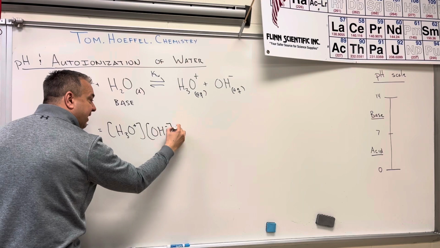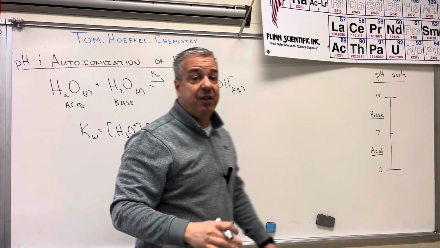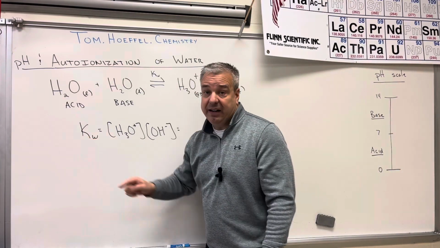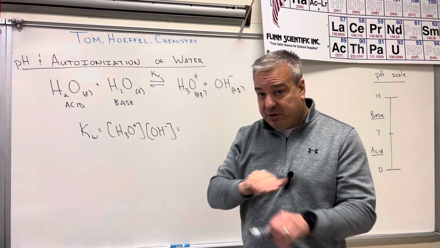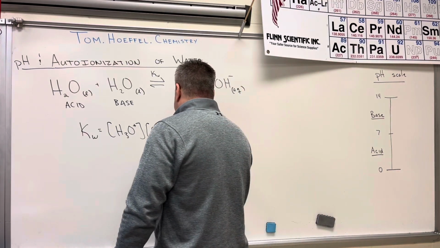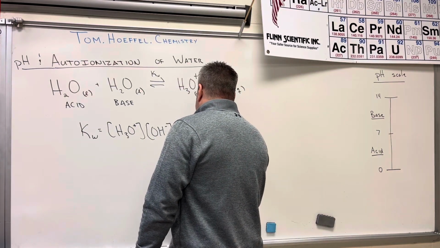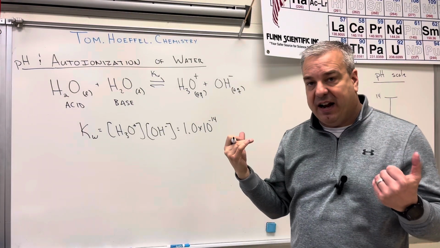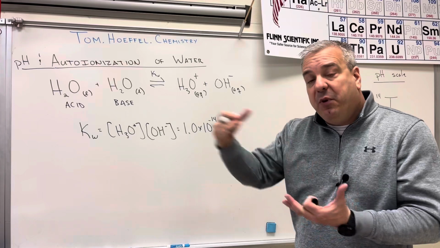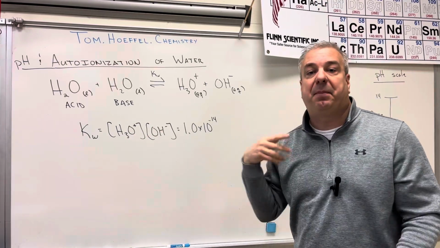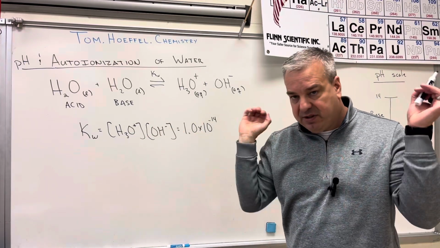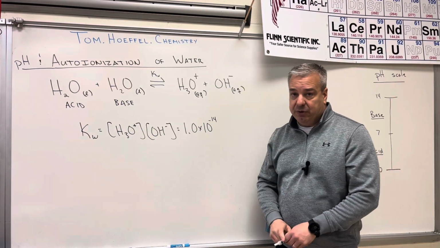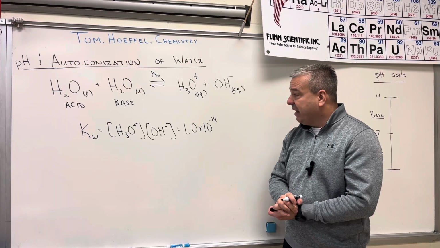and hydroxide ions. And this value is equal to a particular number that never changes, because this is an equilibrium constant, which means the number doesn't change. That's going to be equal to 1.0 times 10 to the negative 14. This number is going to be ingrained in your head because you're going to be using it all the time moving forward in chemistry. It's almost going to become like pi in math class. Everybody knows that pi is 3.14. Everybody's going to know that Kw is equal to 1.0 times 10 to the negative 14.